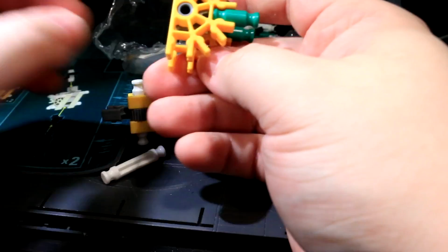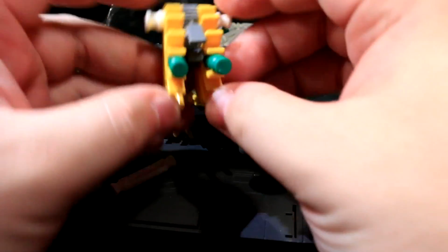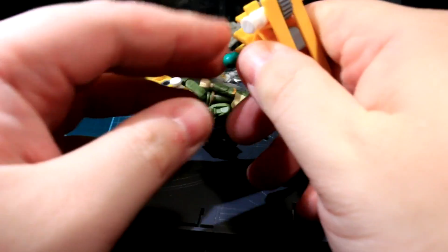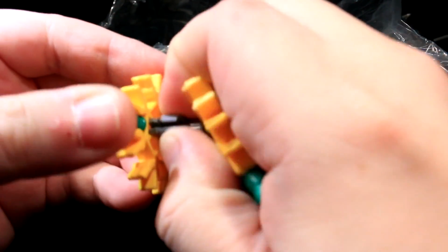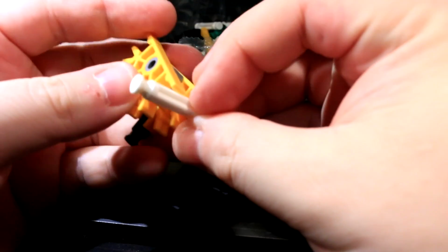Come on. Hang on. How does this work here? So that one is up on the top, so I need to have this one up on the top as well. Okay, so this is the right piece, but I have it oriented incorrectly because I was not paying attention to anything I was doing in the opening minutes of this V-build. Oh, man! Alright. Now that we've got that open, let's get you up where you're supposed to be, up top. Orientation does matter. Noted, K'Nex.